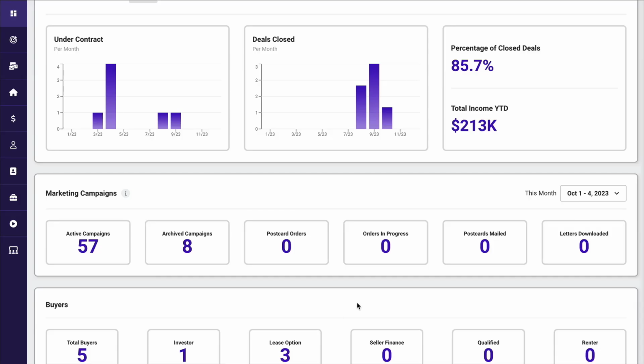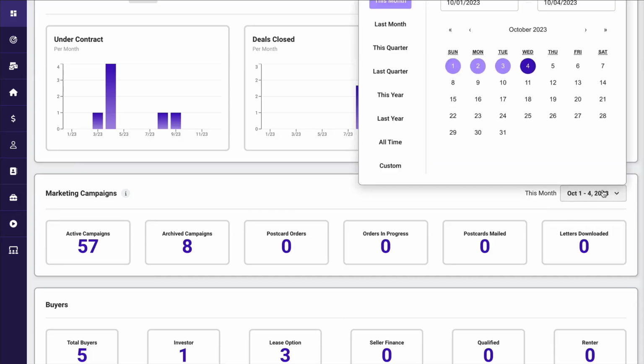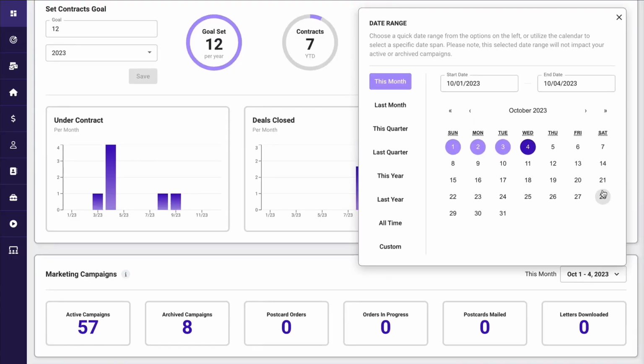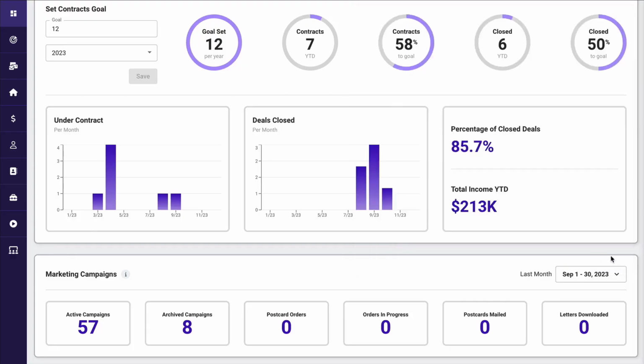Now, in the marketing campaigns, you can actually select a date range of what am I doing this month? How many postcards did I send out? Or maybe I just want to check the last month. So this is going to help you identify your marketing efforts as far as postcards, maybe letters that you've sent. The one thing that I love about this is that now you're going to have a history of, hey, did I actually send any direct mail last month because I totally forgot? This part of the software is going to simplify that all in one screen.